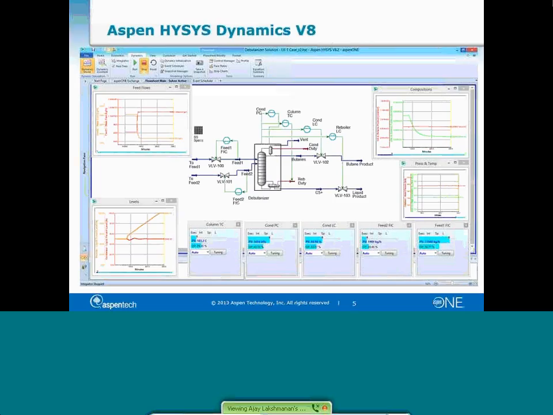Many of you may have already seen the new interface by this time. With the new interface in Aspen HYSYS Dynamics in version 8, we have a dedicated Dynamics ribbon, which is workflow-oriented. The very first button is to switch into Dynamics mode. There is a Dynamics assistant that will help you set up the model and transition it from a steady-state model to a Dynamics model. By default, it will also run every time you try to run the model in dynamics mode.